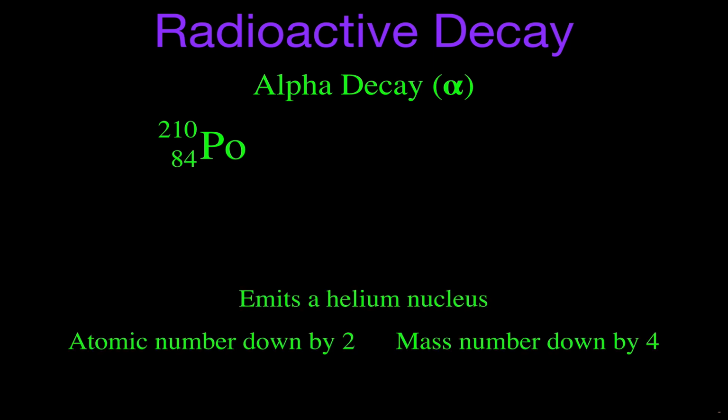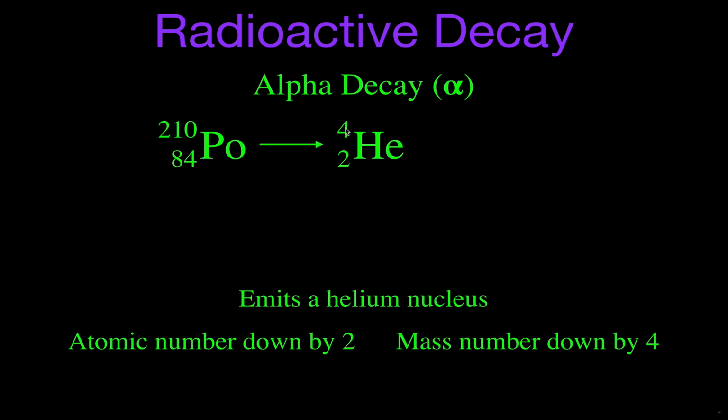And remember, for alpha decay, the polonium is going to emit a helium nucleus. And when we emit a helium nucleus, that's going to cause the atomic number to go down by 2 and the mass number to go down by 4. So we start with our parent nuclide, and we draw an arrow, just like a chemical equation. This is a nuclear equation, and we have our helium nucleus. It's not really like there is actually helium in there, but it's the equivalent with 2 protons and 2 neutrons. It gives us an atomic number of 2 and a mass number of 4.